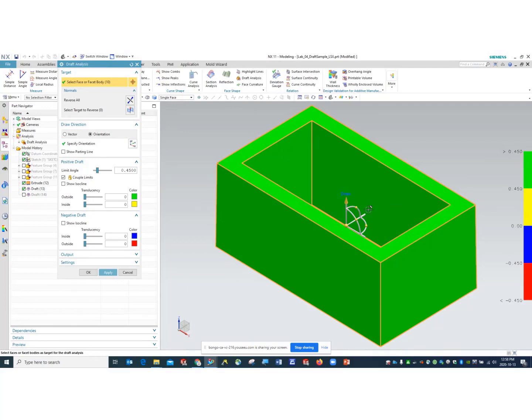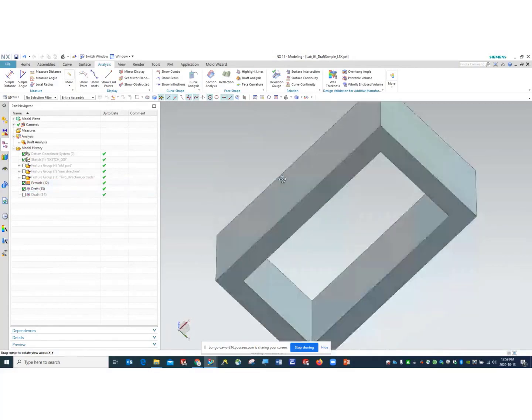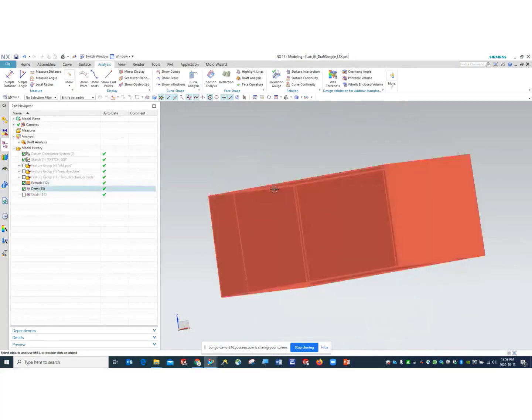So you want to specify draft angles always greater than the minimum. Depending on the shape, the more complicated it becomes, the more useful this tool becomes.